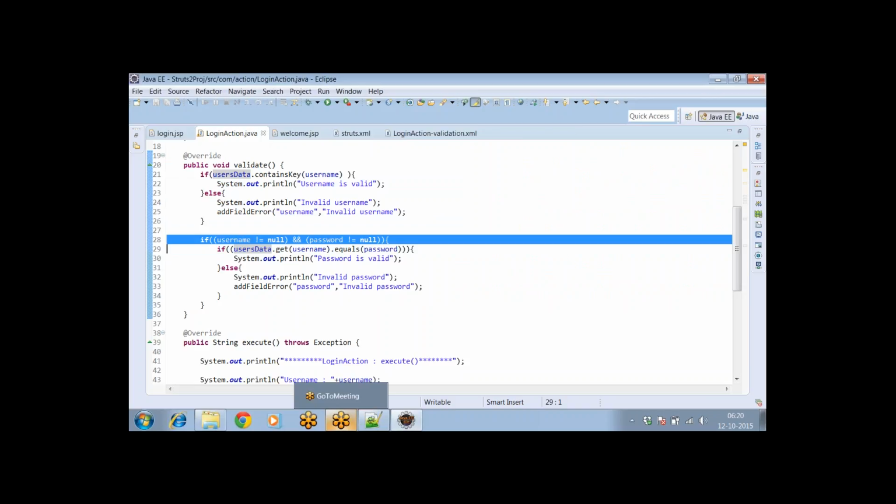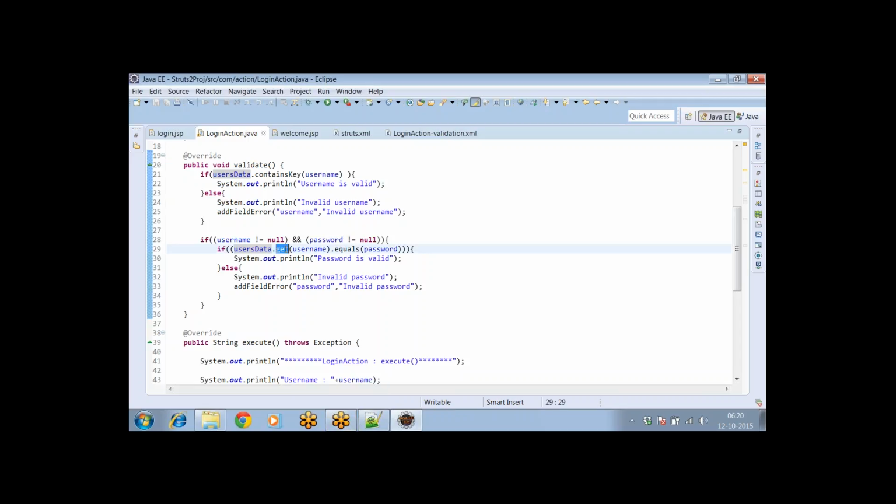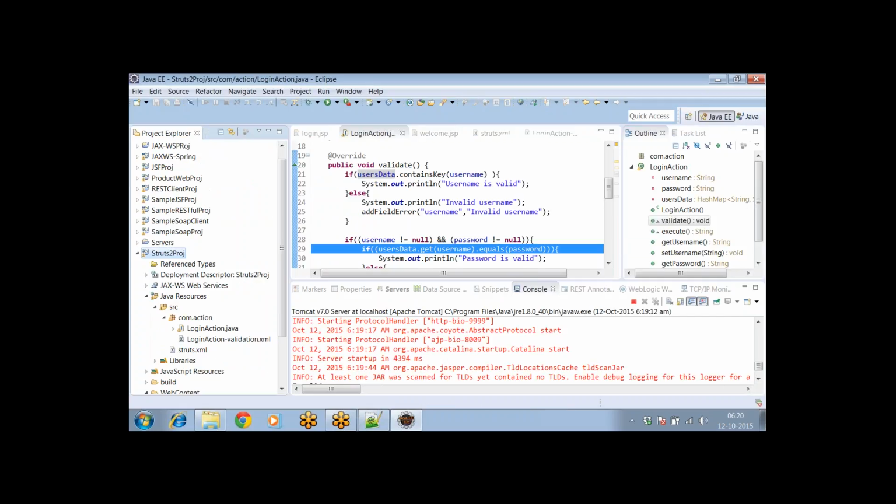So these two conditions will be true only if the user has provided both the username as well as password, right? Yes. So that line number 29 should not execute.